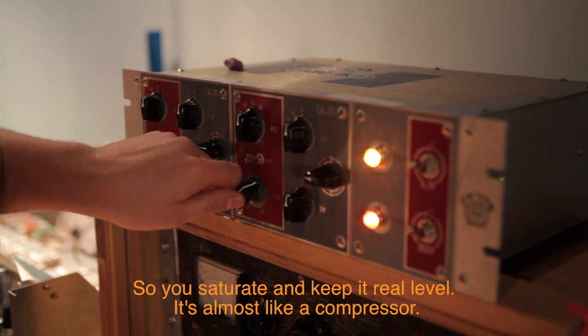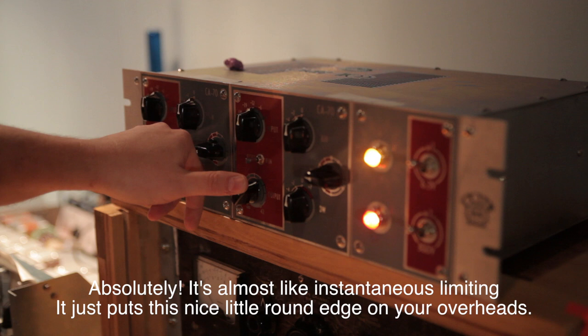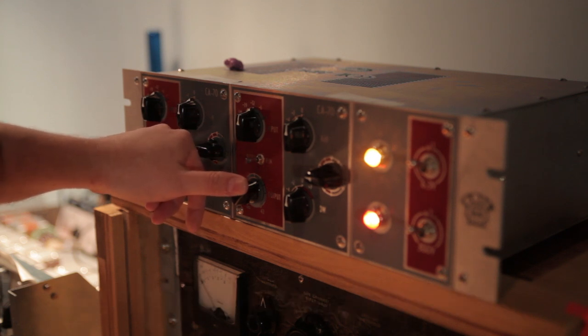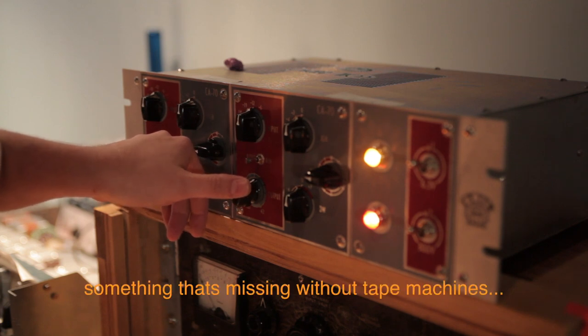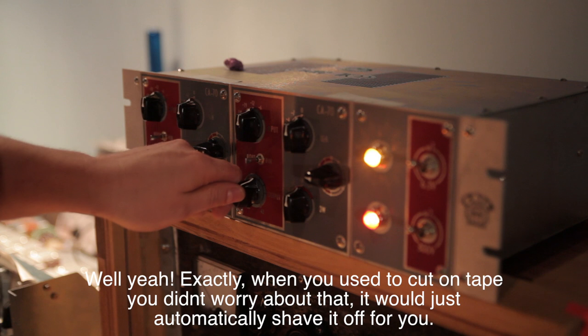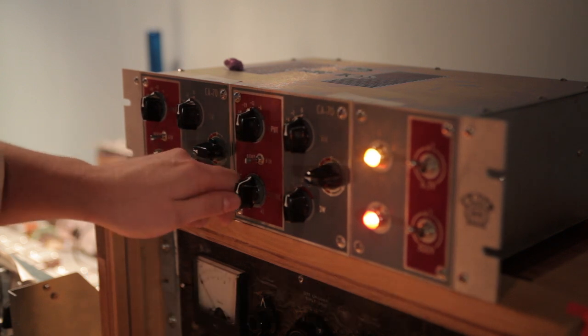Tube's saturating to the real level, almost like a compressor. Absolutely, almost like instantaneous limiting, it just puts this nice little round edge on your overheads. So let's see how our level is. Something that's missing without tape machines. Well yeah, exactly. Cut on tape, you didn't worry about that. It would just automatically shave it off for you.